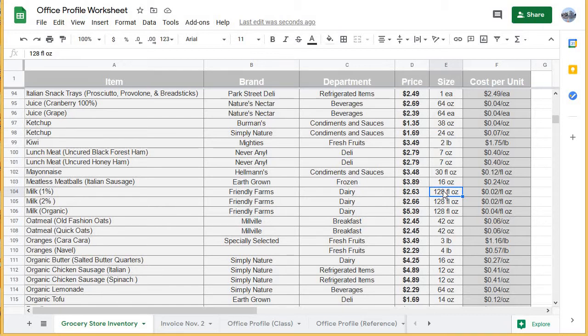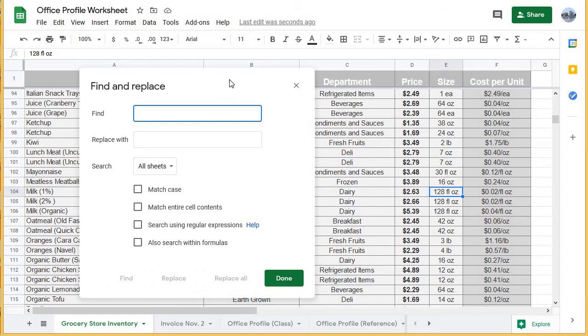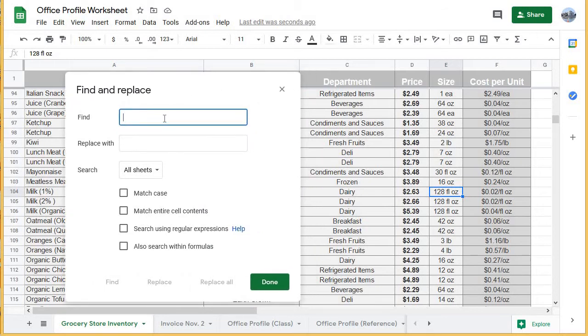So click on Control F, and this little menu is going to appear. Click on More Options. This is the Find and Replace tool. We want to find FL space OZ, fluid ounces, and replace it with FLOZ, right? So we're finding all the words in here, and we're replacing them with this word right here.